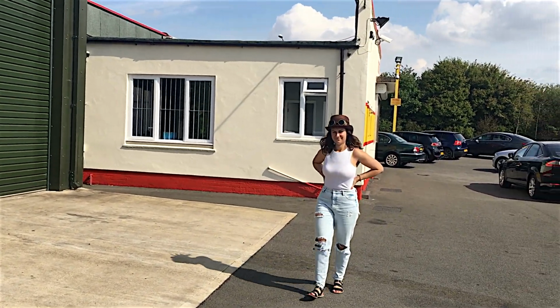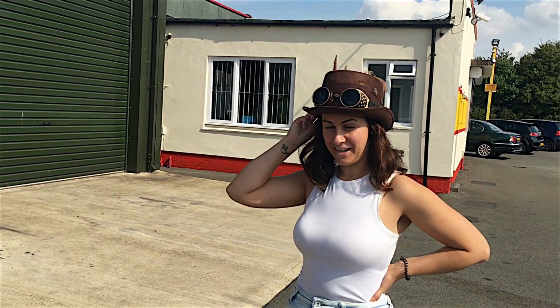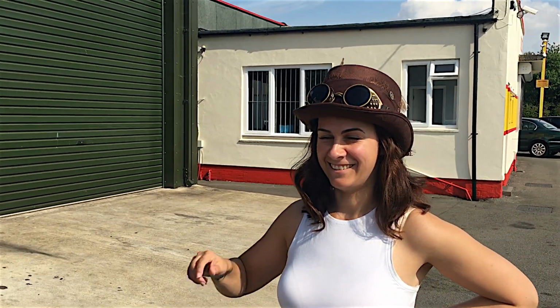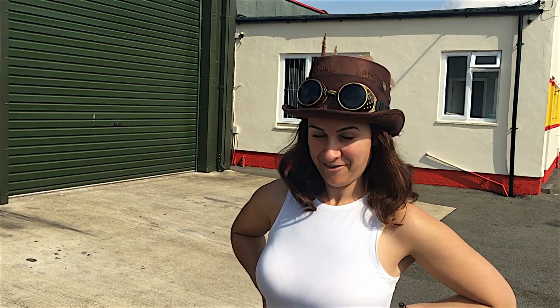Actually, talking of the devil, here she is. Hey Moni, I'm digging that hat. I know, right? It's cool. I'm kind of getting the feeling it's like Mad Max Beyond Thunderdome. Apocalyptic theme going on here. Tell us a little bit about your funky hat. Well, it was for a steampunk themed wedding, believe it or not. So yeah, it was very cool. I'm very dressed. I love it. Yeah, when there's no ozone layer left. I'll borrow them goggles off you. Fair enough, you can have them.